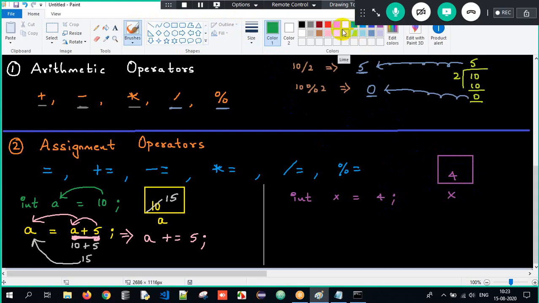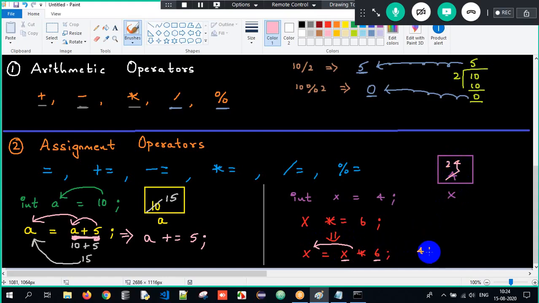Now what I do, I will make use of x *= 6. Can you tell me what you mean by that? What will be my x value? Sir, I have to multiply 6 into x, that is 4, and reinitialize it back to x only. So what will be the output? x equals x into 6 here. It's simple, no? 6 into 4 is 24. 24 is getting assigned to x here. So the output will be 24.